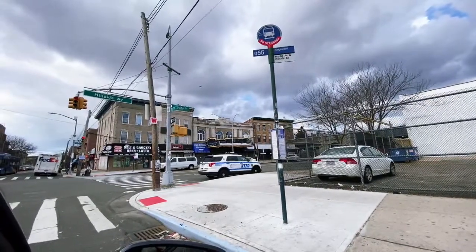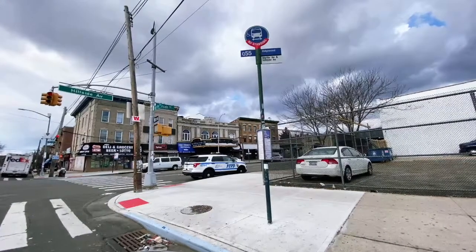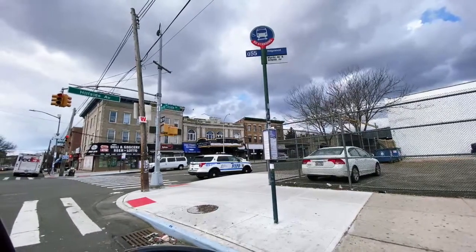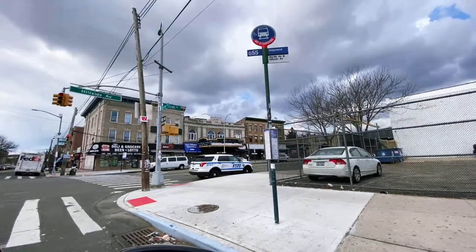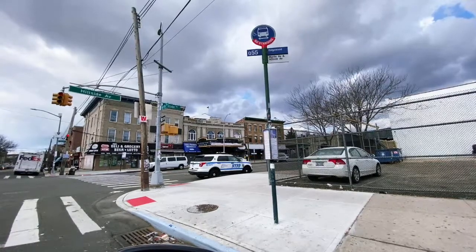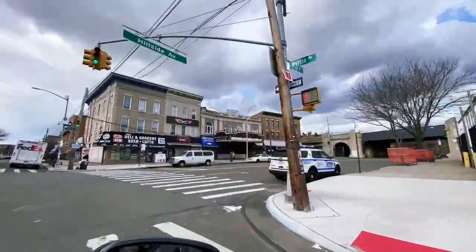We're going to explore today Myrtle Avenue via Central Queens all the way through Brooklyn and ending right before the Brooklyn Bridge. These areas are usually a bit tough to reach via subway. Usually you have to get here via bus. So it's a great opportunity to drive through Myrtle Avenue, which was established all the way back in 1854, extended down here into Queens. Join me for a drive.